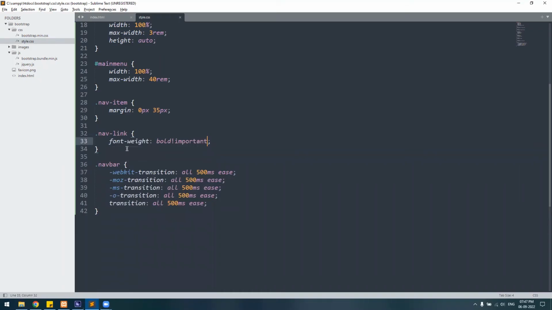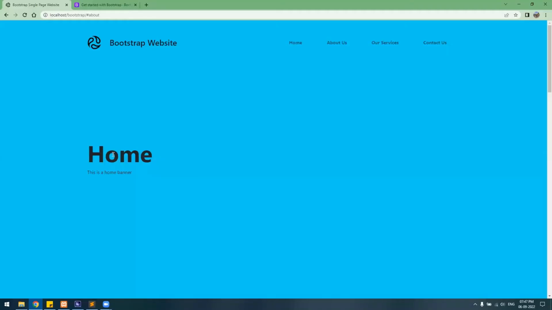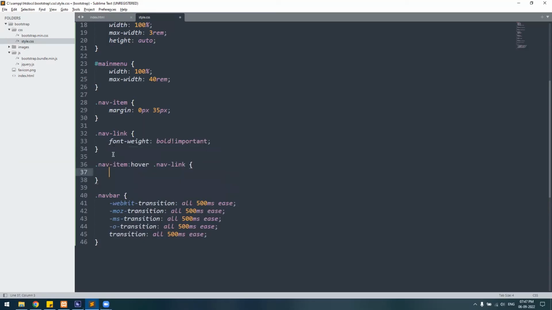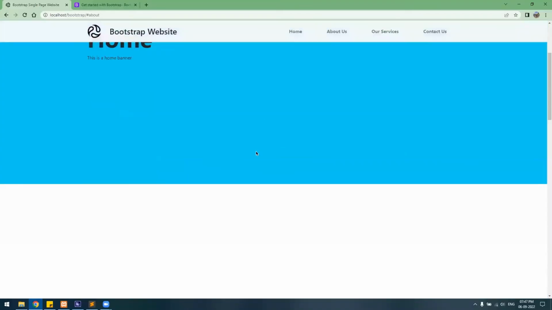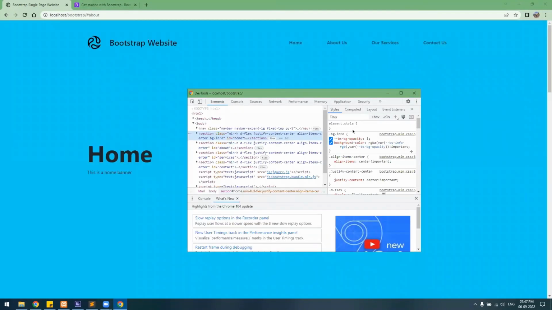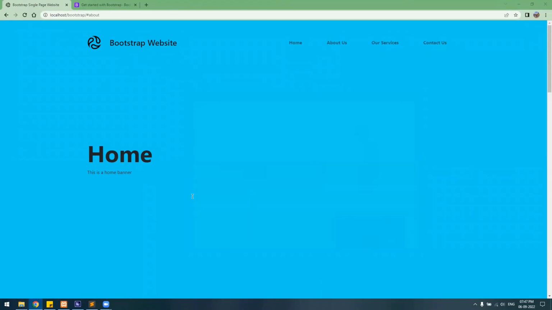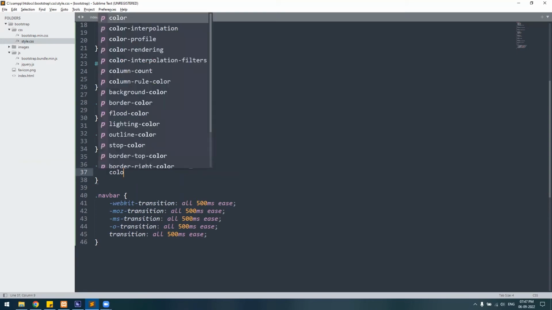And what we want is, when we hover on nav-item, then its .nav-link changes the color, and it becomes the blue color. This one, how we'll get this color? bg-info, we'll see, this is the color. Nav-link color would be this.